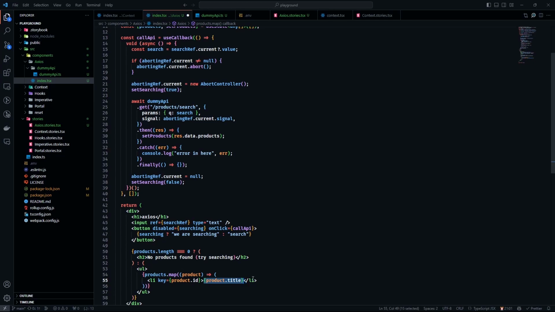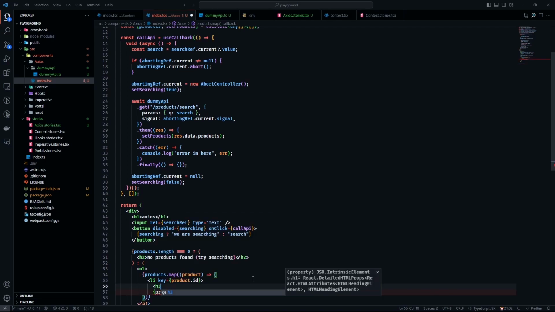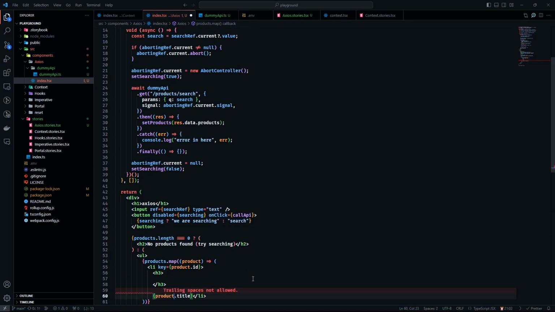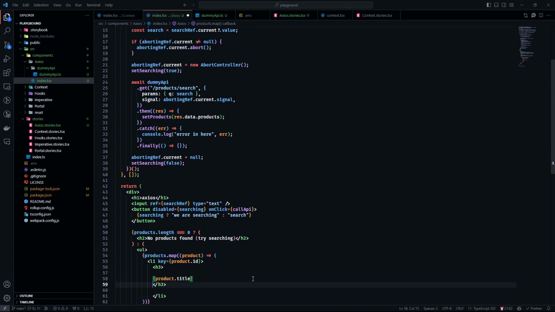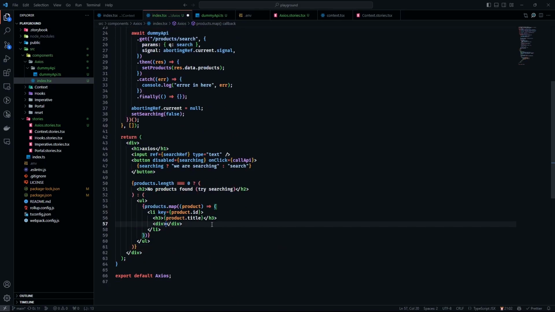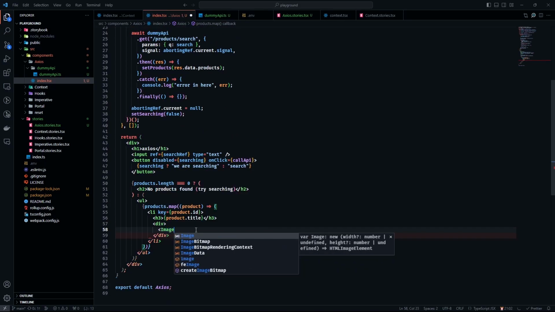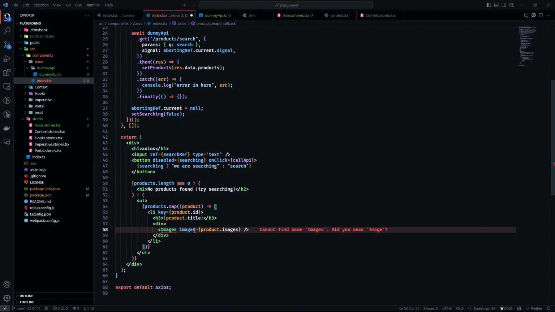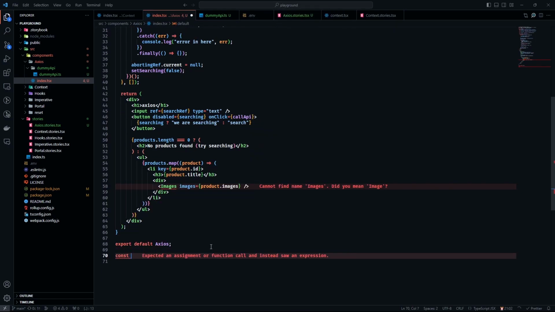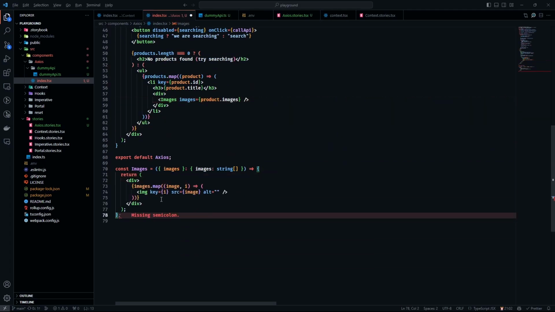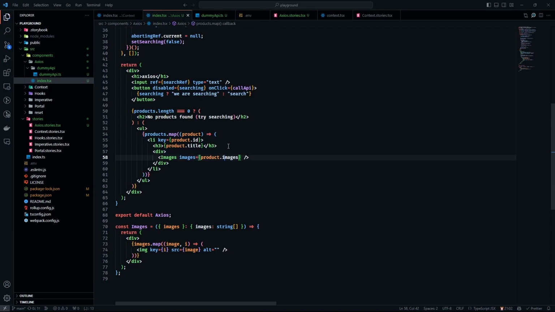I'm not going to do some fancy styling here because that's not the focus of this video. Okay, but if you want, just be creative, okay? So in here, I'm going to create a new component, because we simply want images in here, and just let Copilot do its stuff for us.